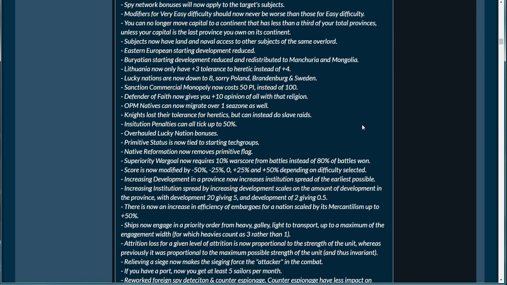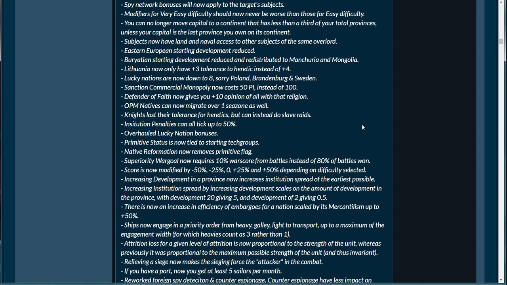Knights lost their tolerance for heretics. Kind of sucks, because none of the land they can take near them is their religion, including their starting island, which is probably going to have rebels pop at the start of the game, which is awful. But they can instead do slave raids, similar to the Berber nations, which is pretty cool. It might net them a good amount of money. It might be a long-term buff. It might not. I personally find the tolerance for heretics better, but that's up to your own personal taste, I suppose.